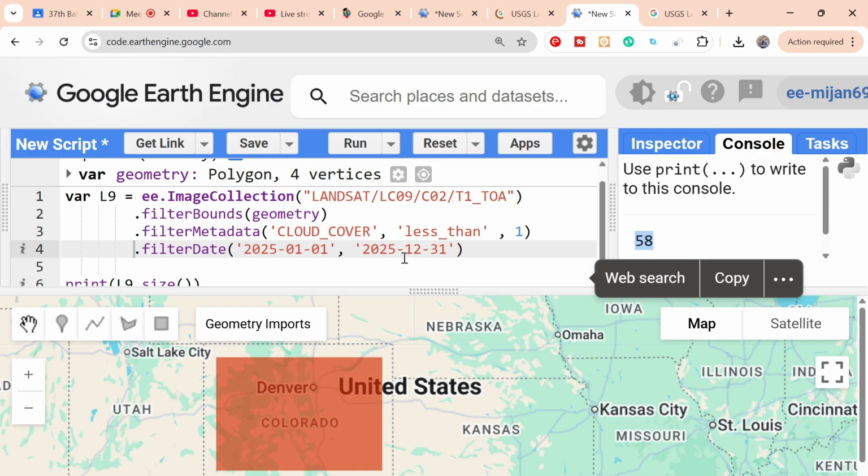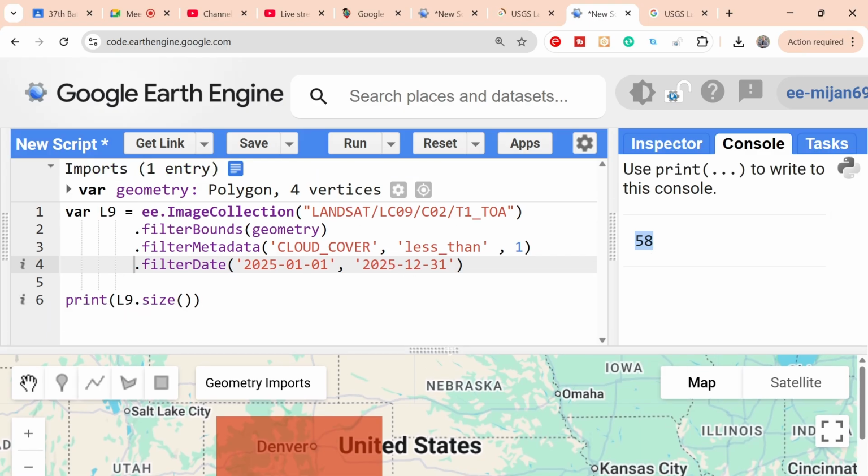I hope you also get the idea of how to filter. Any questions about the three functions, filter bounds, filter metadata, and filter date, you can ask me. First it's where you need the image. Then how you filter: I need images with less than 1% cloud cover.